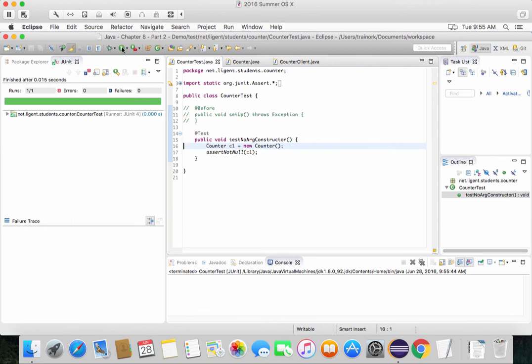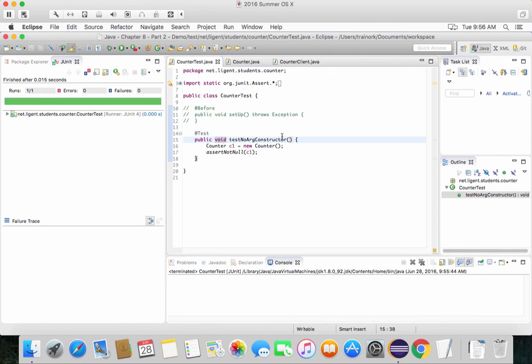Isn't that nice? Each of these tests has the pattern that we've seen. It starts with the Test annotation. It's public, it has a return type of void, and it takes no parameters.